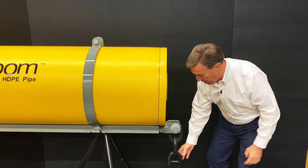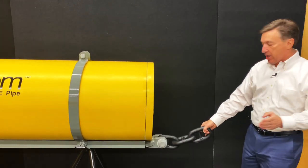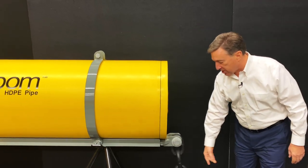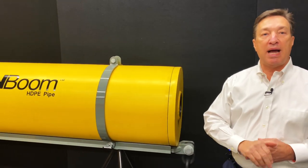We connect these. We have a steel channel on the bottom. When we use the steel channel, we can connect into any type of chain. I'm showing stud link chain. The reason we do that is because our stud link goes up to some really high loads, and these can be designed for really high loads.